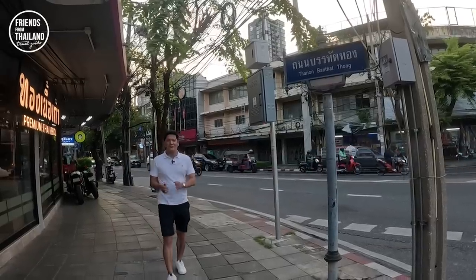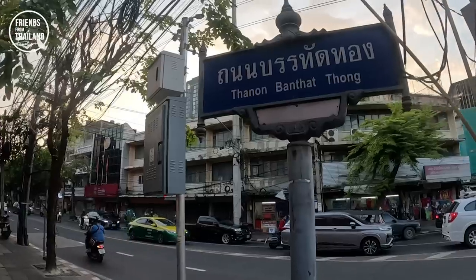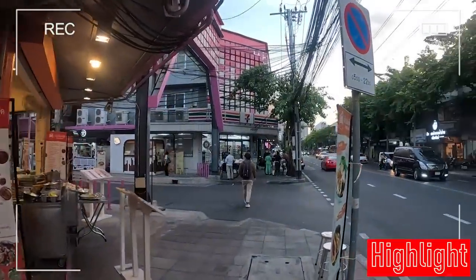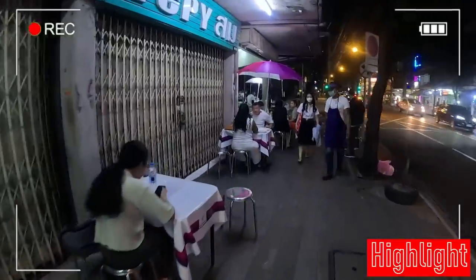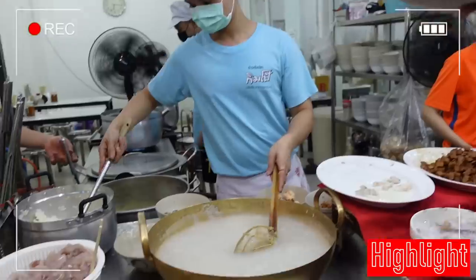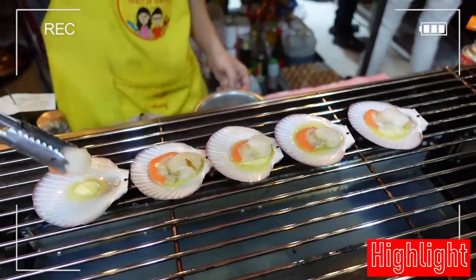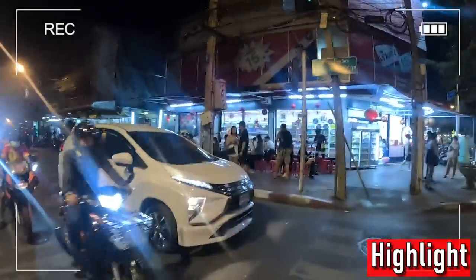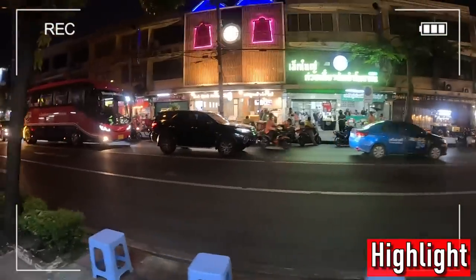If you want real local street food in Bangkok, you have to see this video because I am now at one of the local favorites with a reasonable price. This is one of the area that tourists do not know about. You have not seen any tourists at all. This is quite popular boiled rice, or in Thai we call it khao tom. One of the most popular places in Bangkok — you see the number of people filling up here. There's more food on the opposite side.